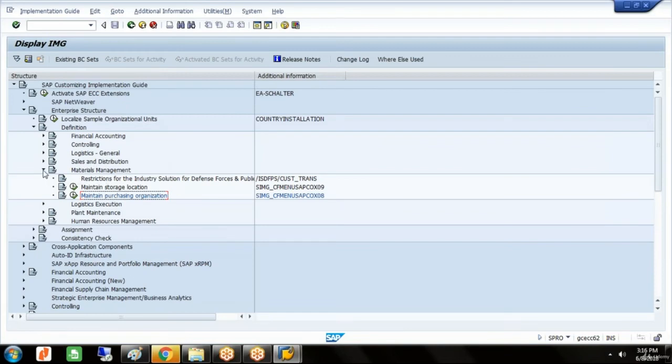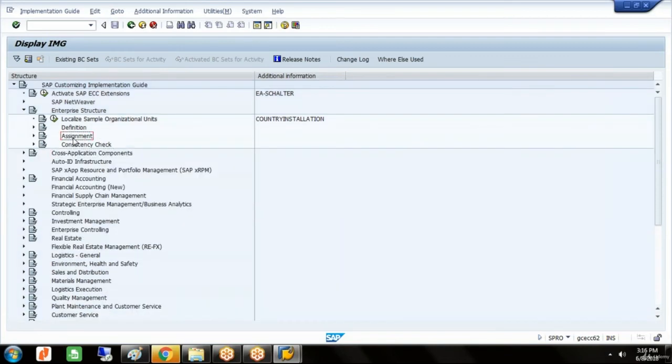Next thing, whatever we have created, we have to go for assignment. We have to assign them to the FI side. So the reason why we are assigning all of them to the FI side is whatever is happening in the plant, even that should get reflected in the profit and loss account in the balance sheet. That's why compulsorily whatever we are doing, we have to link it to the FI side. Okay. So let's go for that.